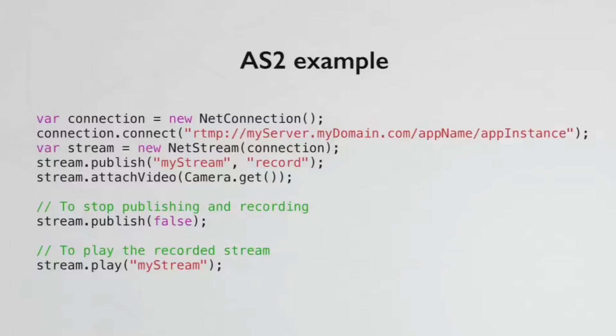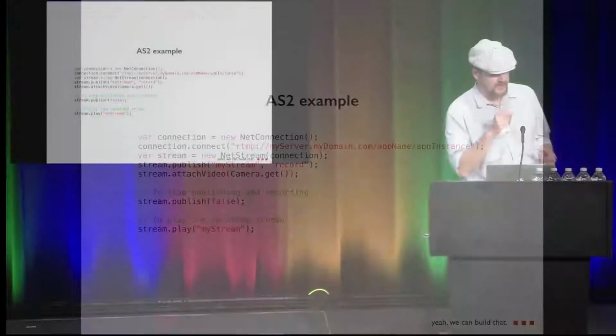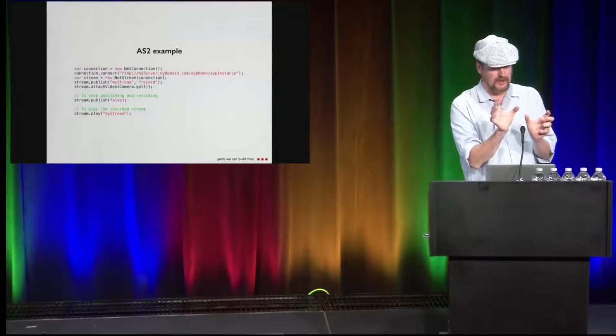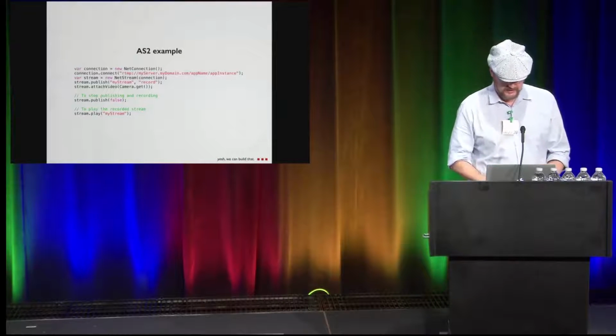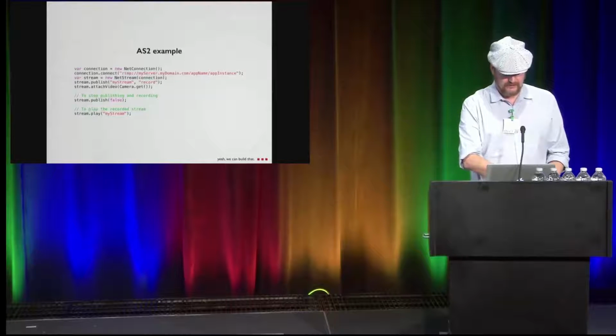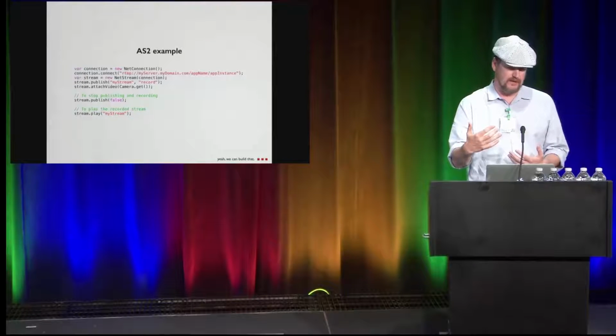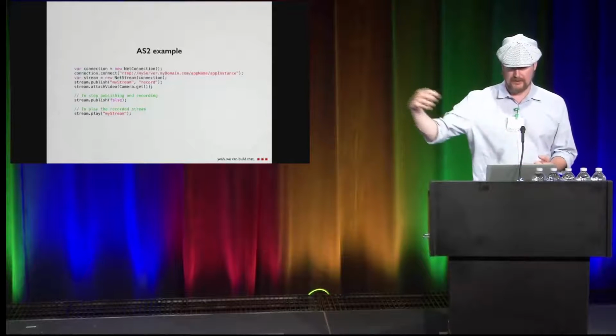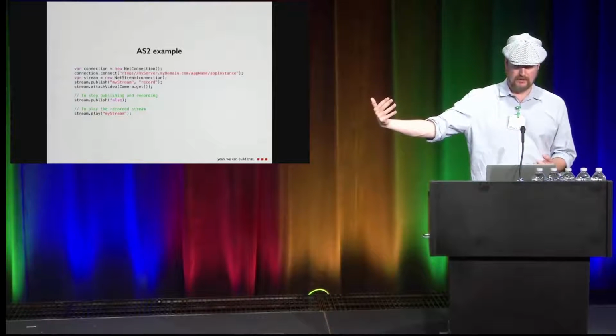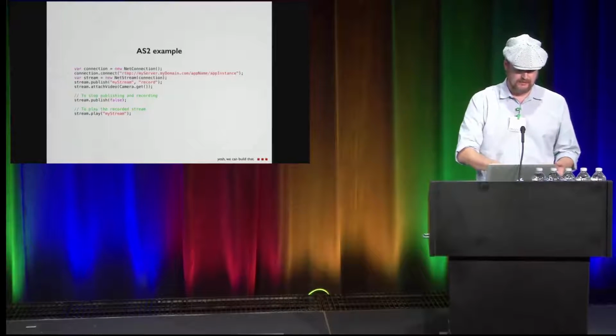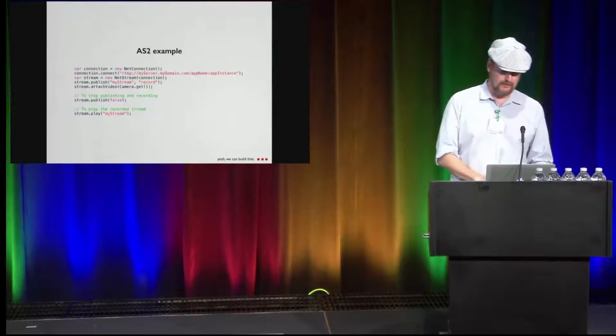In this case, you can notice that we've added the record parameter, and that means that it's recording on the server now. The key thing about it is this "my stream" thing in quotes. That's actually the name of the stream, or the key for it. So when you want to play it back, you'll see further down here, stream.play, "my stream", that'll actually play it back. In this case, it's a recording because it's in the same app. But if you had another Flash player watching that stream, you could just hit stream.play and watch whatever stream it is.